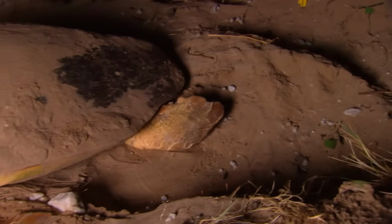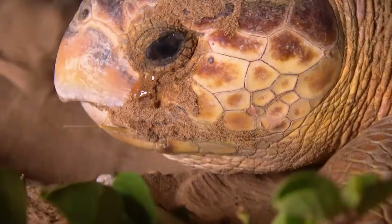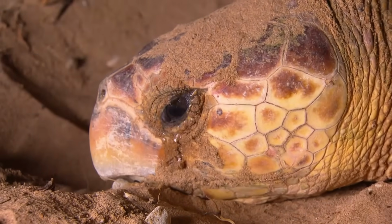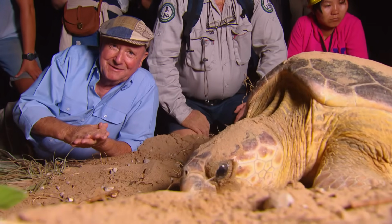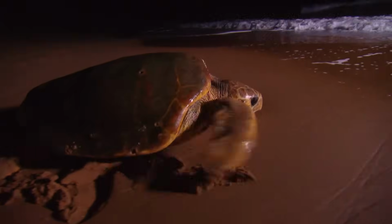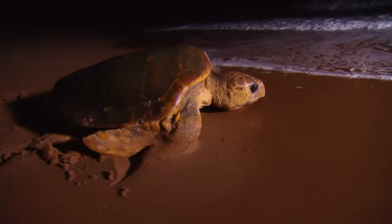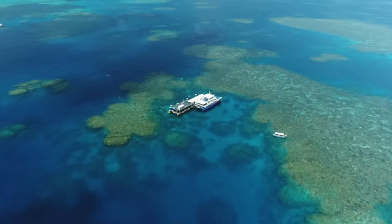She's busy now closing in the chamber, patting it down hard. She's finished for this breeding season. In fact, she won't breed again for at least 2 to 3 years. And she will never, ever see her hatchlings rise to the surface and make their own way down to the water. Her job's done. When she goes back to the sea this time, she'll go home, somewhere on a reef, out there in the great oceans of the world.